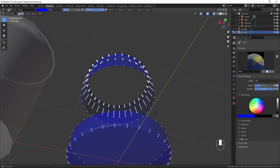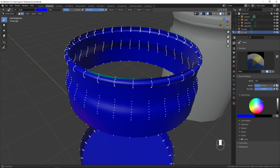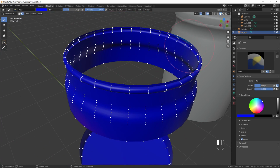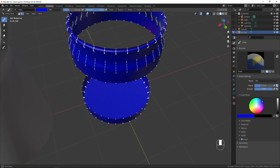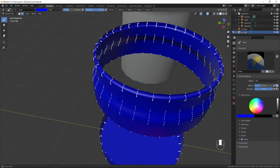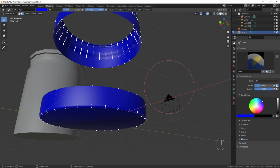I think we've got everything on there. Let's turn off X-ray mode. And yeah, I think, oh, maybe we missed a couple there, see? Just a couple there. And just got to make sure we've got all of them. I mean, this will probably be hidden because the lid will be on top of it. Let's get that. Right, okay, I think that's done.